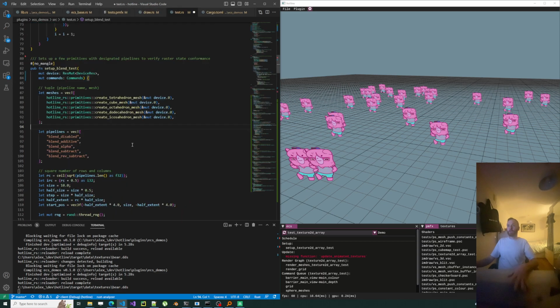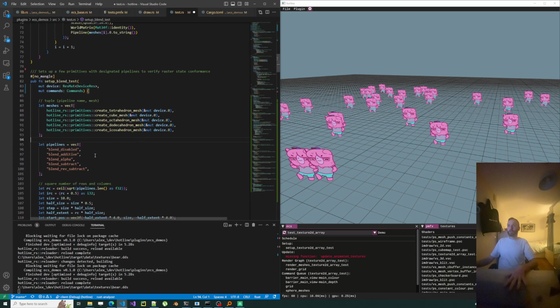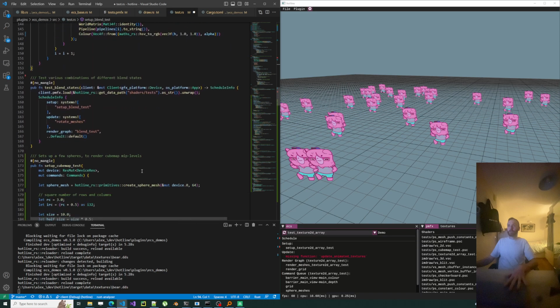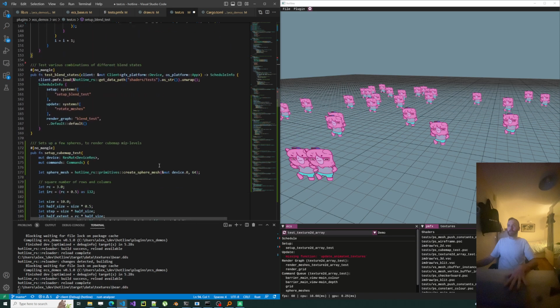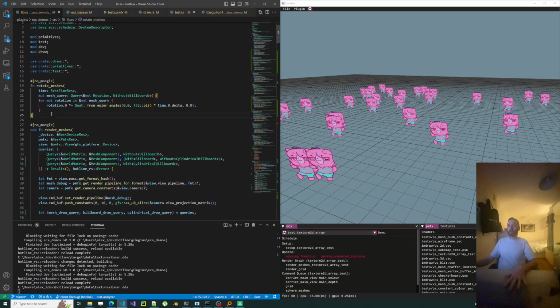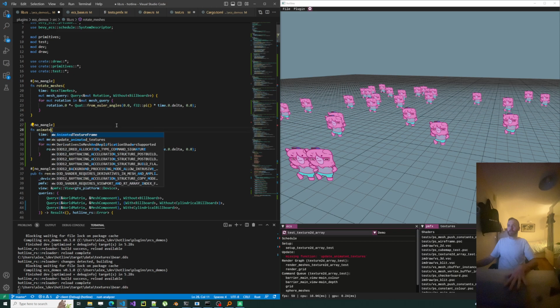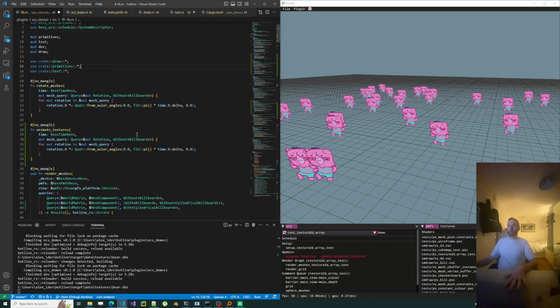Update rotate meshes. I'm going to move this into the test alongside, although it is fairly generic sounding. Update animated textures. I'm going to call it animate textures because it's just called rotate meshes.